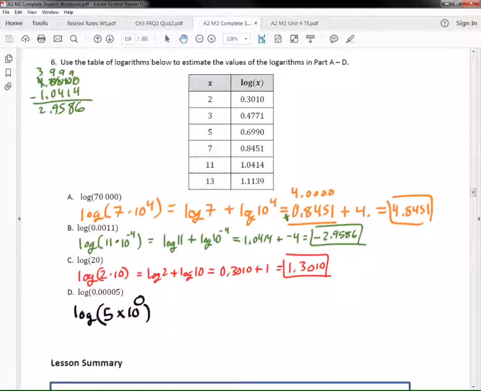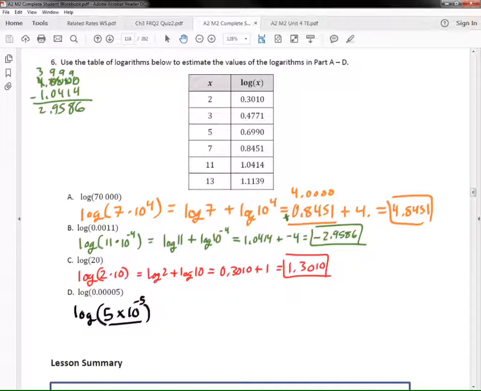So what would the power be for this 10 in order to make this 5 back into this number? It would be 1, 2, 3, 4, 5. It would be a negative 5 because we're moving backwards. We're moving to the left. And so when we multiply by 10 to the negative 5, you're actually dividing by 5 tens. Whenever you divide by 10, you're moving the decimal to the left. See, if I go 5 divided by 10, that's going to equal 0.5. Well, if I do this 5 times instead of just once, then it'll move the decimal all the way back to where it was supposed to be. So I'm allowed to write this because it's exactly the same as that.